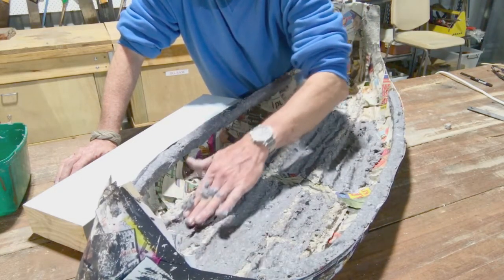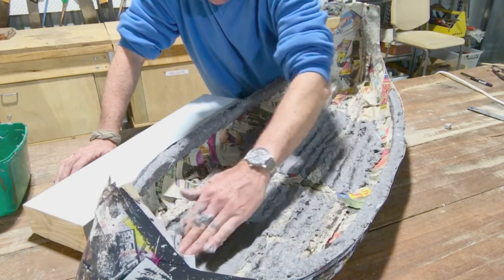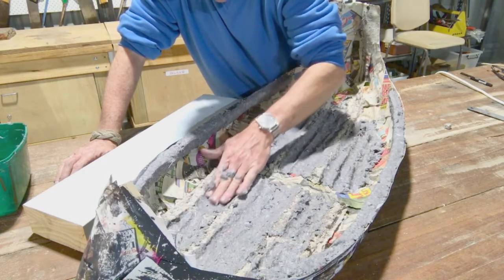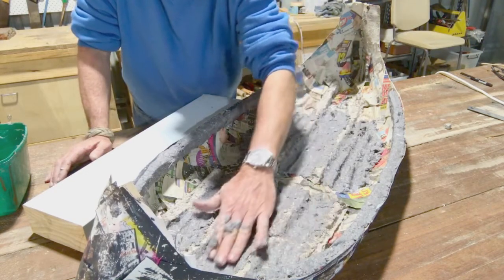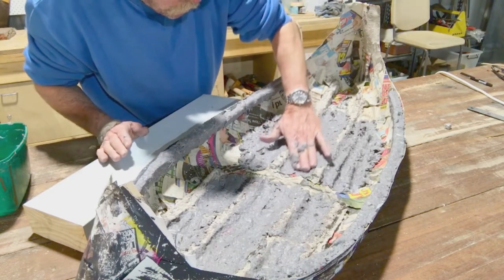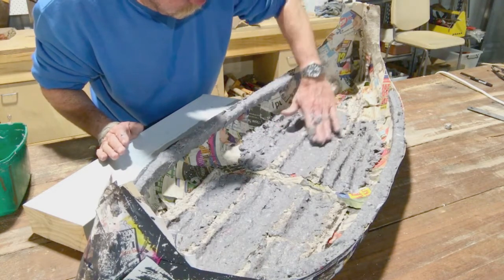And it is great stuff to play with. It really is. I can see myself doing other projects with this system. But that's looking really smooth. I think I will be able to use this on the outside and get a very nice smooth surface.